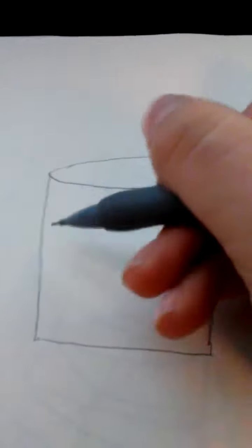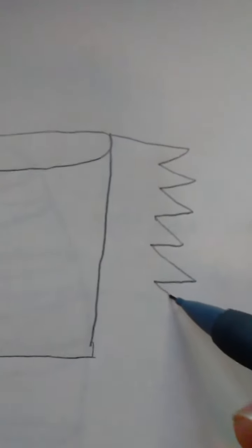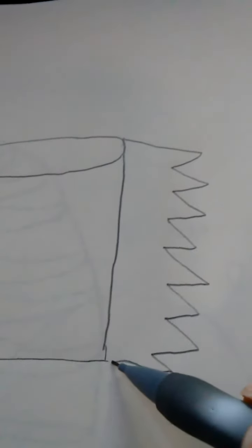Now we can add these little lines if you want detail, but I'm not gonna do that right now. So then we're just gonna go like this. Kinda like spikes. They're not supposed to be spikes, so if they look like real spikes, then I'm sorry. There, so it's supposed to look like ripped paper.